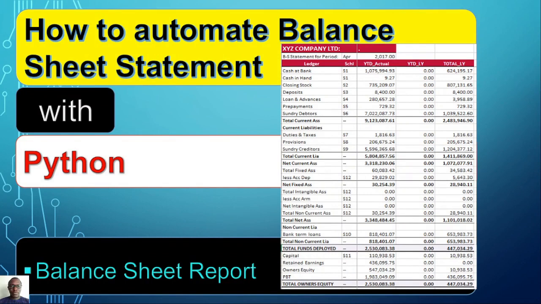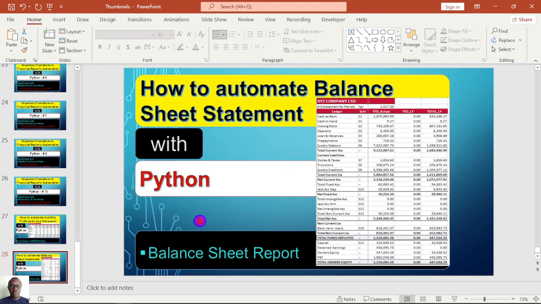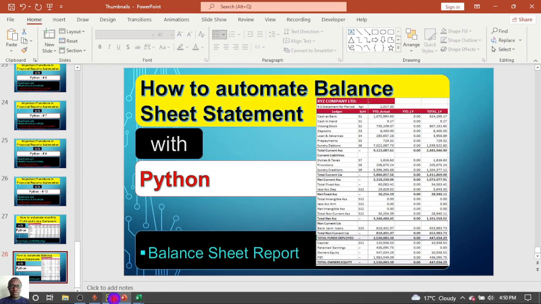It's Very Dicty again from Jagging and Company Associates, and today I want us to move on with automating the balance sheet. In our final product, we are supposed to get a report like this you are seeing on my screen. But before then, we need to do quite some coding before we come to the final result. So let me take you back to where we were doing our Python code.